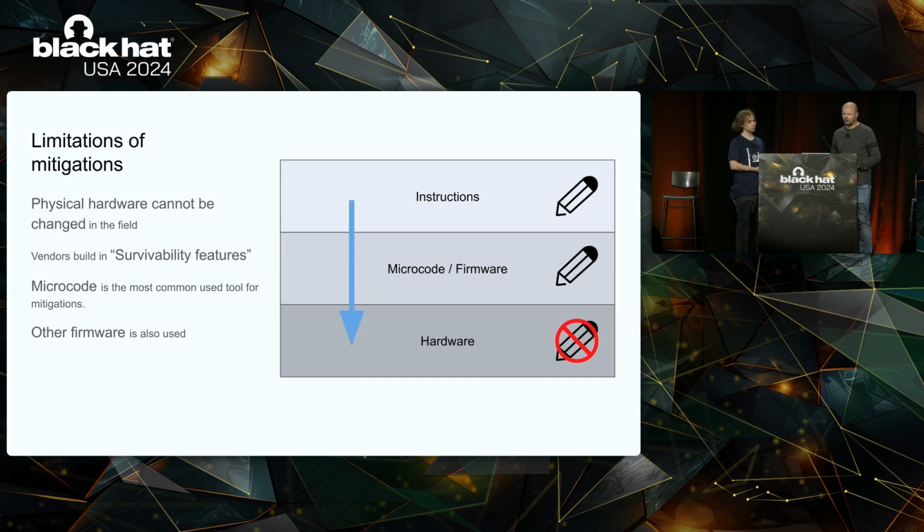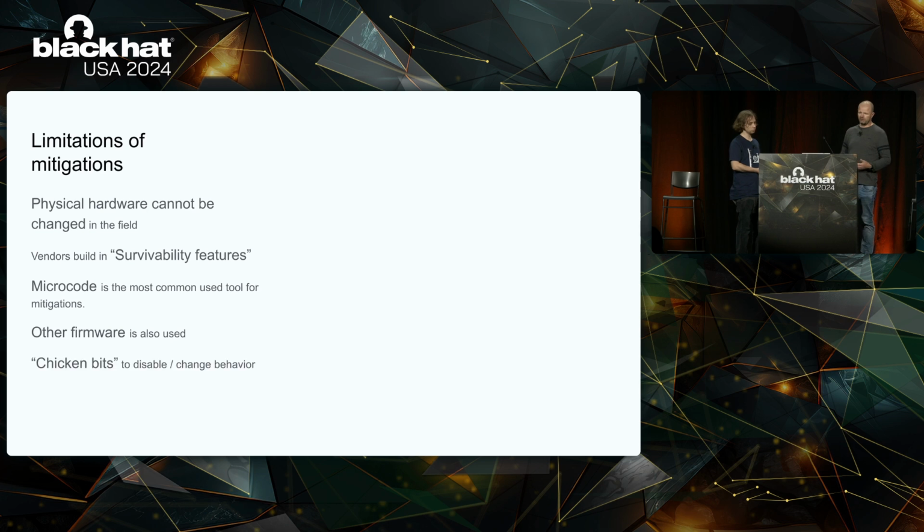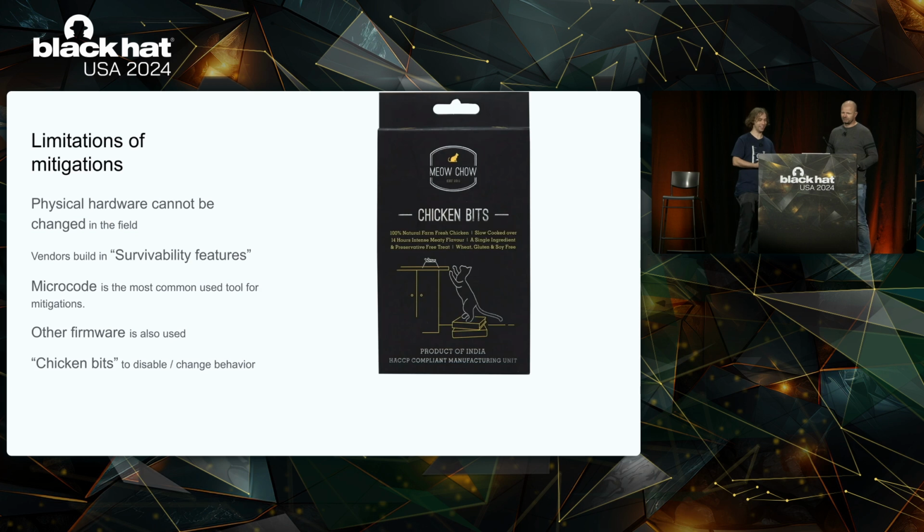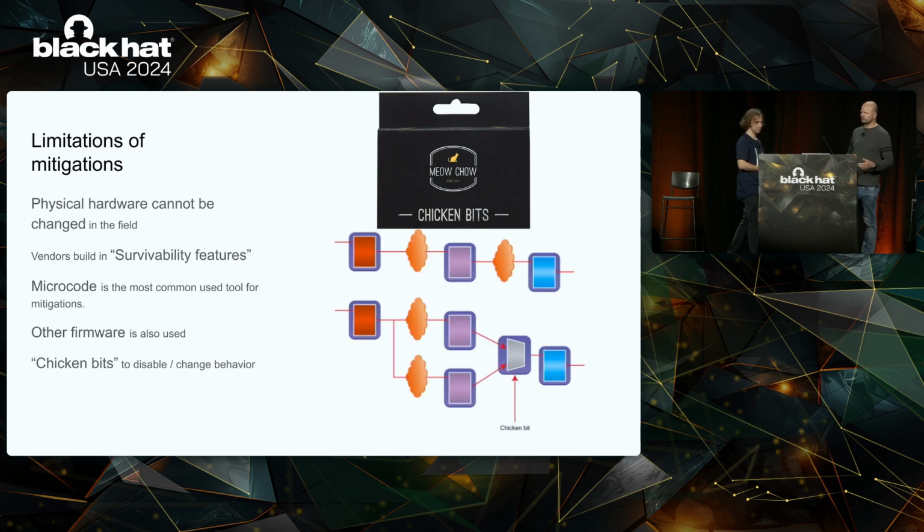That is correct. And one of the things that hardware vendors do is what colloquially is called chicken bits. Chicken bits, yeah, know them. The idea here is that at design time, you reason about what could possibly go wrong, and then you add a bit that can either disable or change the behavior of a feature. Which is really nice, because if you can change the behavior, you can even react to attacks that you didn't even anticipate beforehand, if you have enough of those.